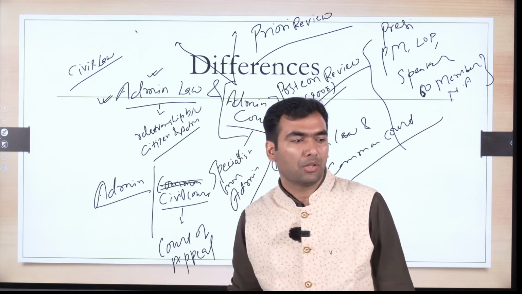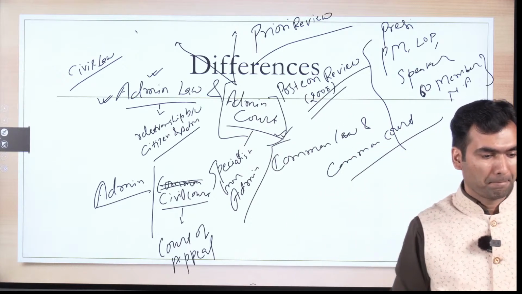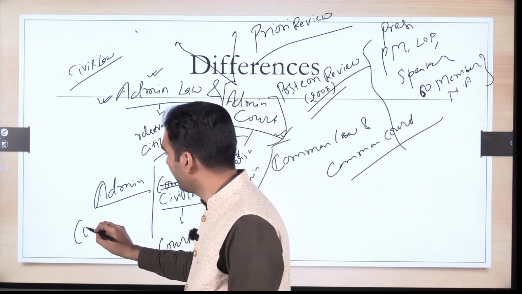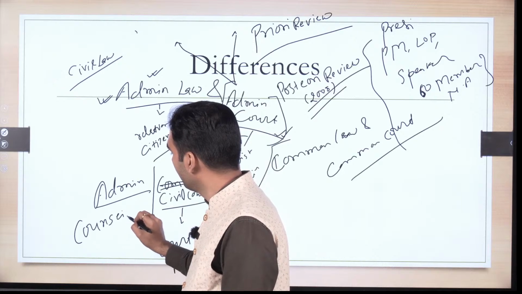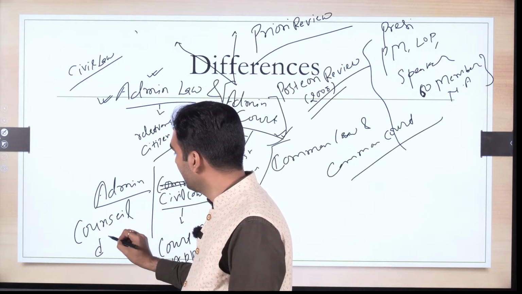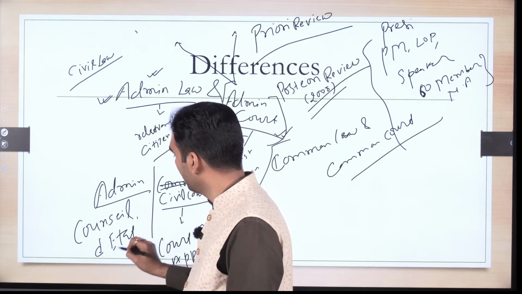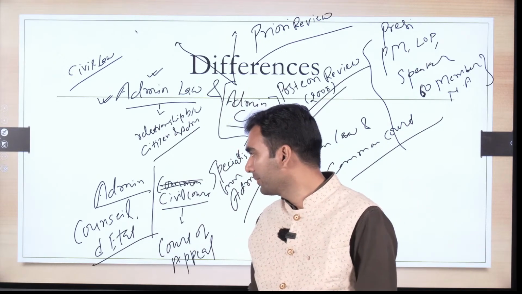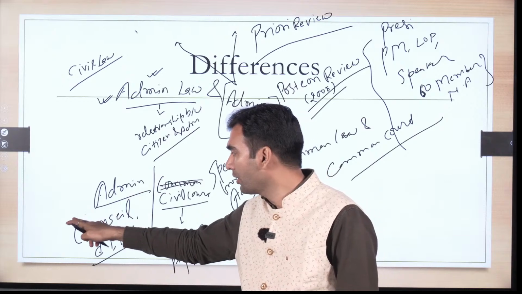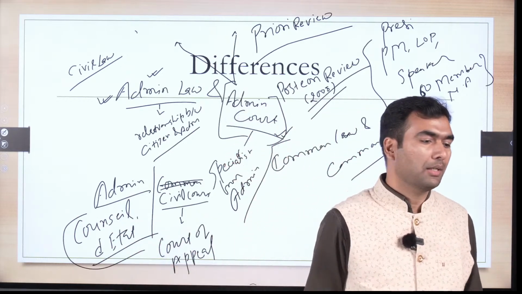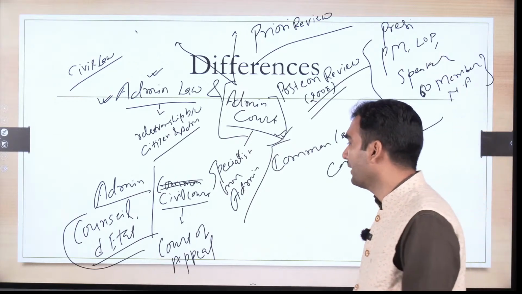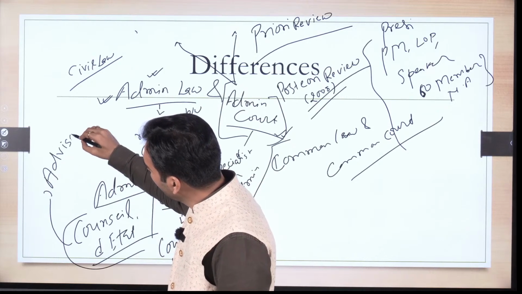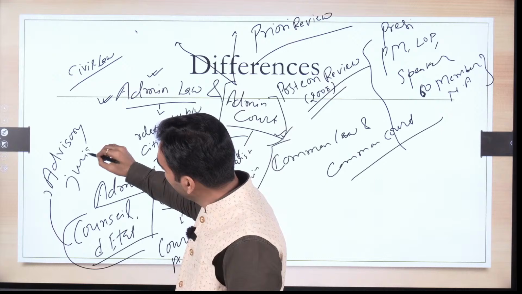and they have something called Conseil d'État. Very difficult to remember the name. Conseil d'État. I don't know if I am pronouncing it correctly or not. The spelling is correct. So for administrative matters, the highest court of appeal is the Conseil d'État, and this also has advisory jurisdiction to the president.